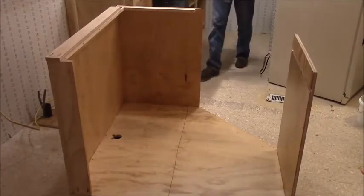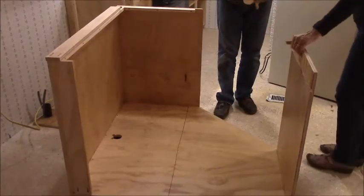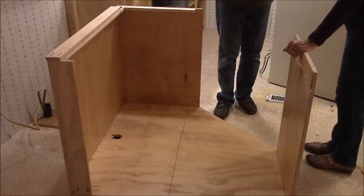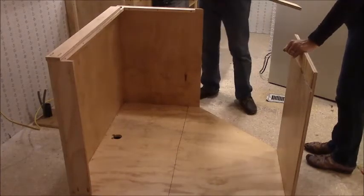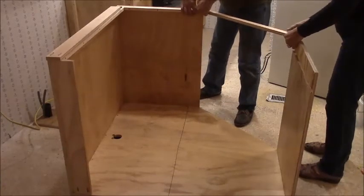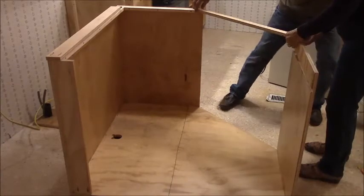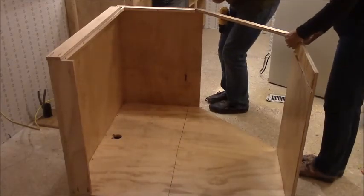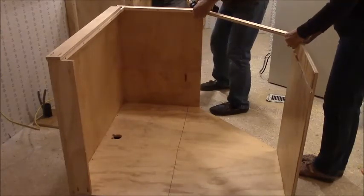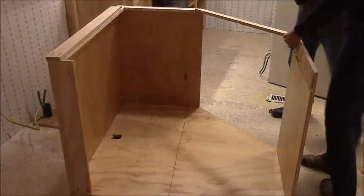There we go. Okay, I need you to hold one end of this for me, kid. I call her kid. She's my kid. My girl. Sure, right to the, even with that angle. No. Maybe screw it. Let's screw it. Nice. Put one in there.